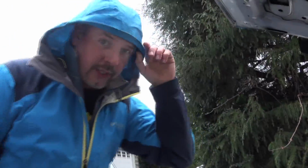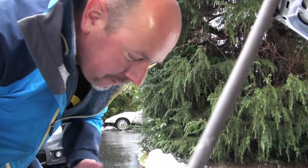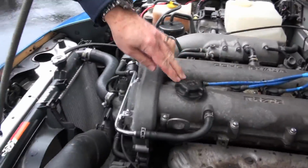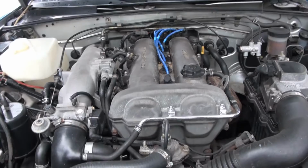So the first thing we're going to do is start simple. We'll do a quick check to make sure that all of the ignition leads are seated properly. They all look like they are. We're going to fire it up right now real quick, and then just check it while it's idling here, see if we can replicate the problem.